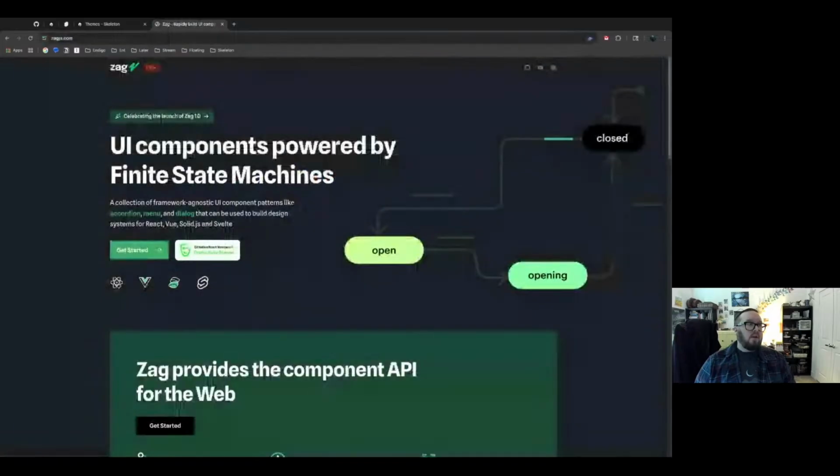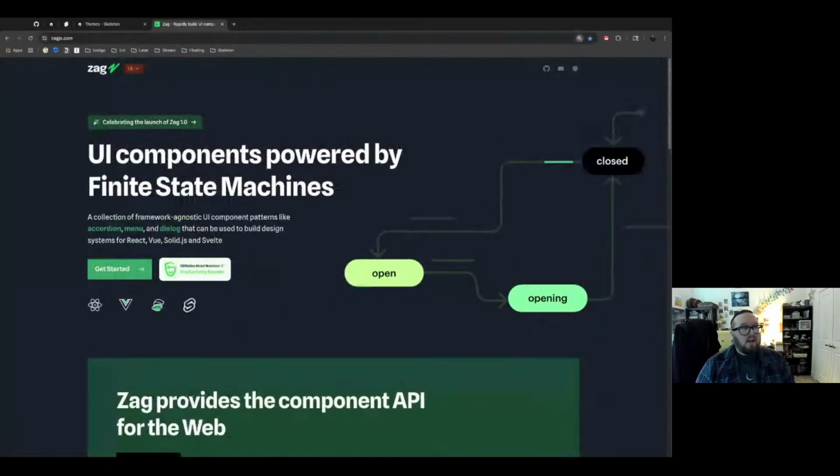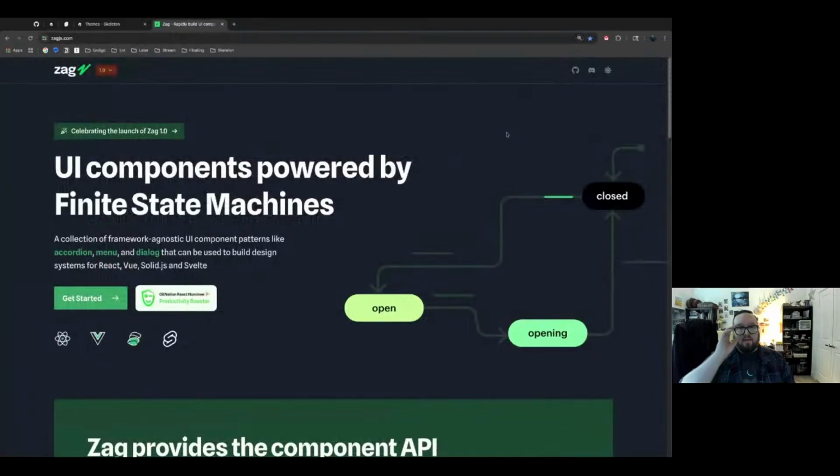And so what we ended up doing is moving to a tool called Zag. If you've not heard of Zag, it is a tool by the creator of Chakra UI from the React world. What they've essentially done is create a headless component system, not unlike something like Bits UI or Melt UI in the Svelte world, but made framework agnostic. That's the catch, that's the important part, because they don't build these primitives just for one particular framework. They build them for, in this case, four different ones. They've got React, Svelte, Vue, and Solid.